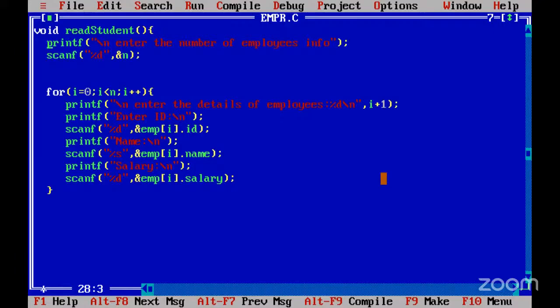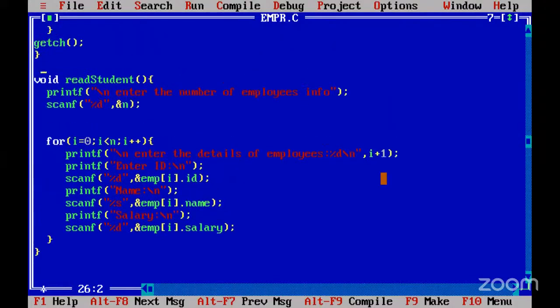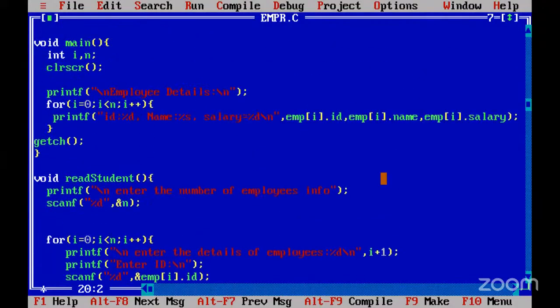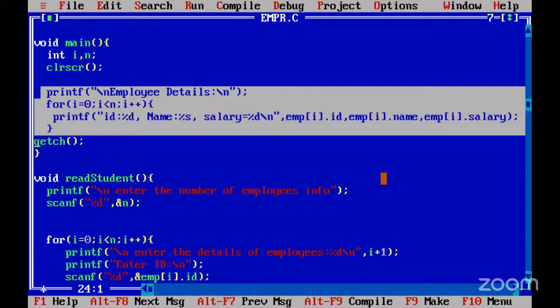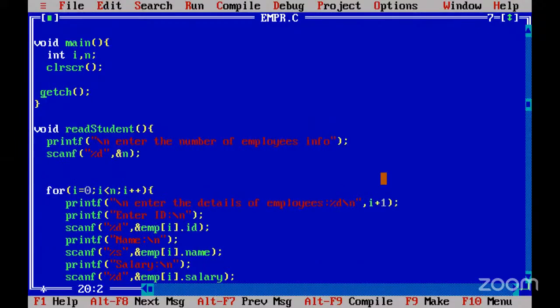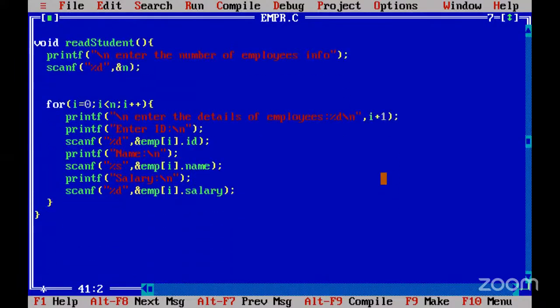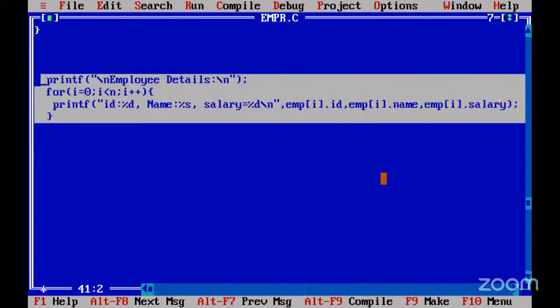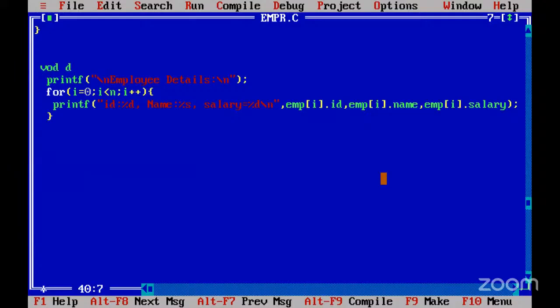So here we are writing like this. Similarly, we can go to the display. I will go here, Shift Insert. So void display employee, or display details.